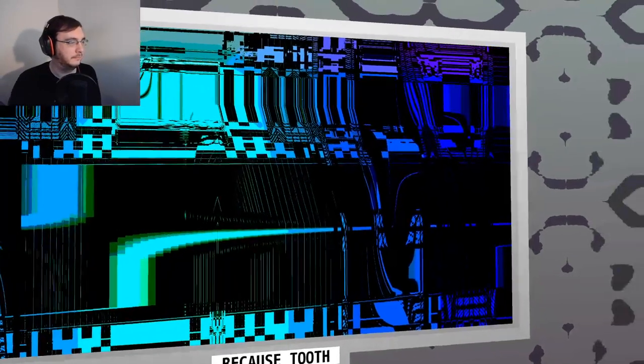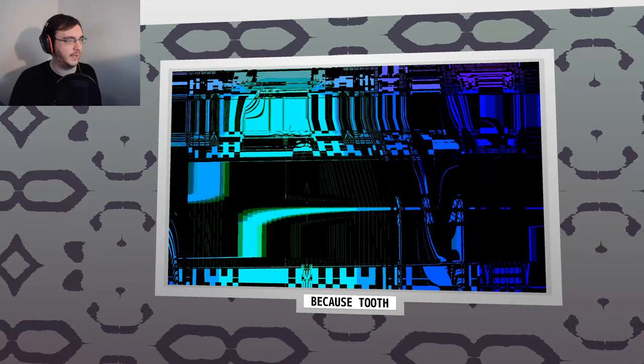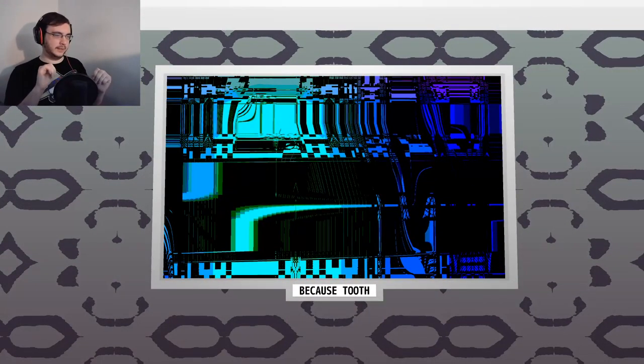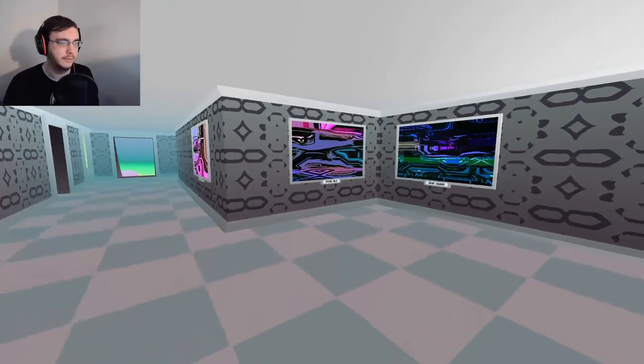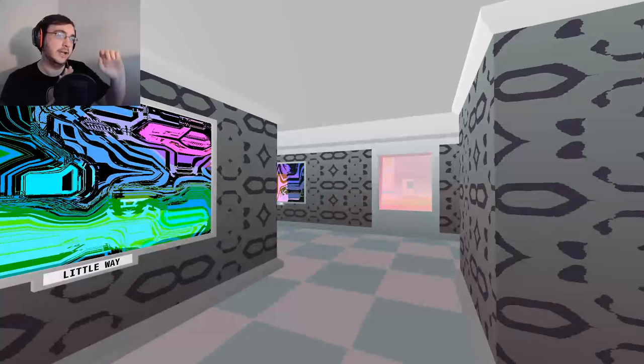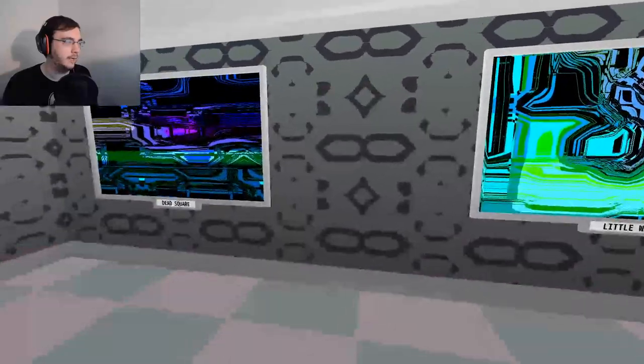It's like looking at a sound wave file. I hope I explained that right, but it's like looking at the sound waves of... There's a video on YouTube where it shows the sound waveform of the Lavender Town theme from Pokemon Red, Blue, and Green, and Yellow, and whatnot. Granted, it was faked to show the ghost at the very end, but that's what it reminds me of. It's nice. It's cool. Little Way.